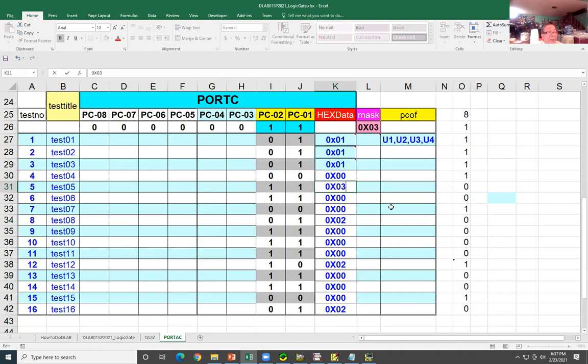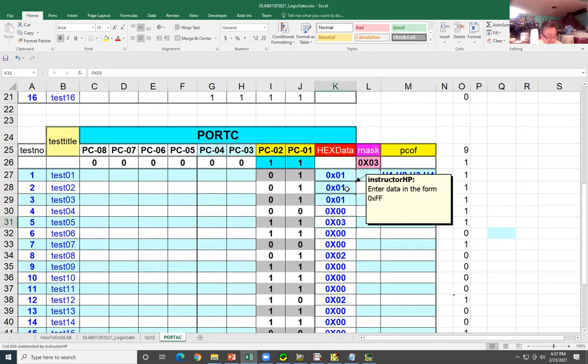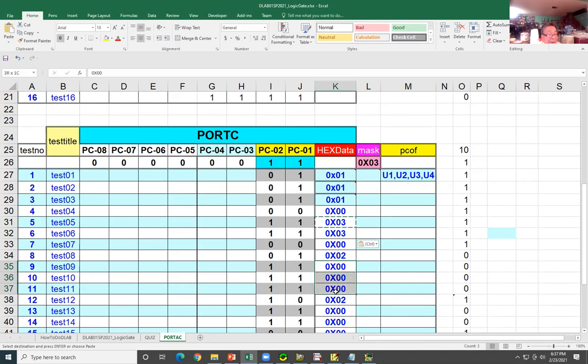Okay, and now I copy that. Control C, paste them out here. Here. That one. 1, 2, 3 here. That one. And that will be 1, 1.